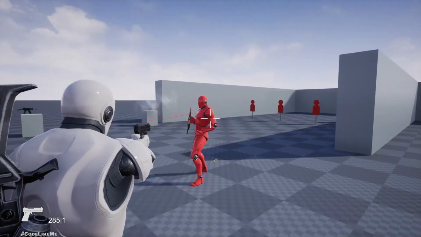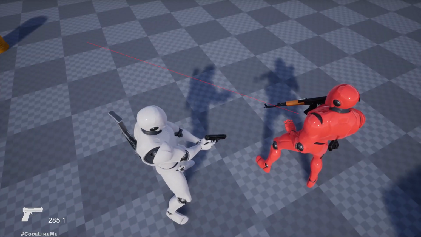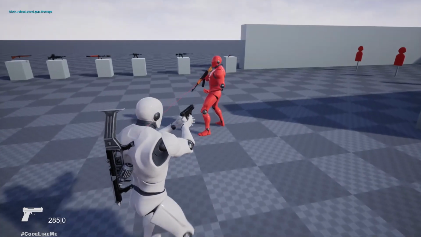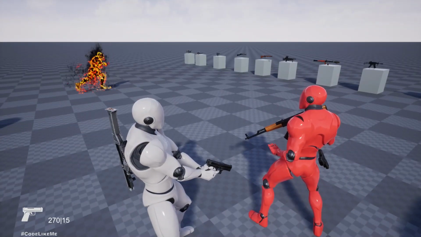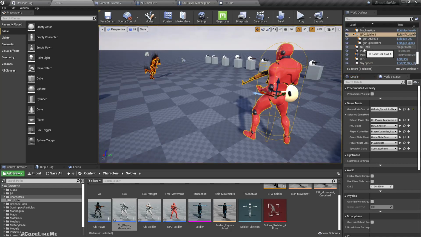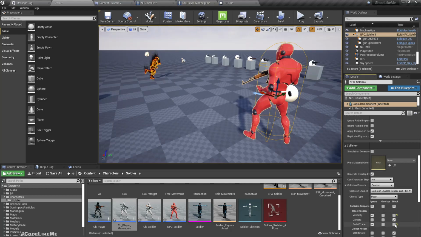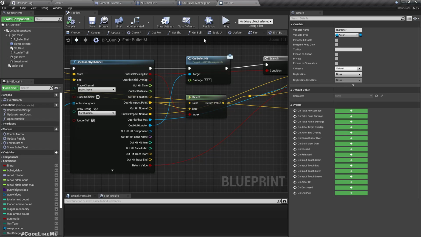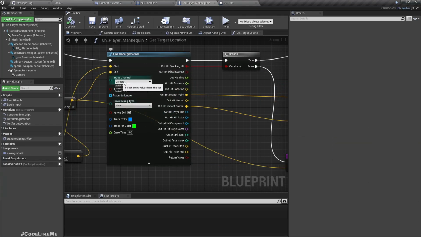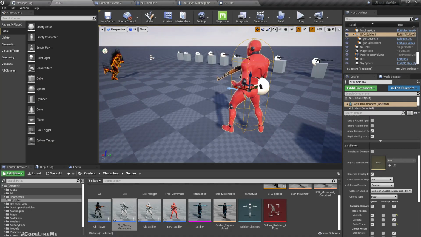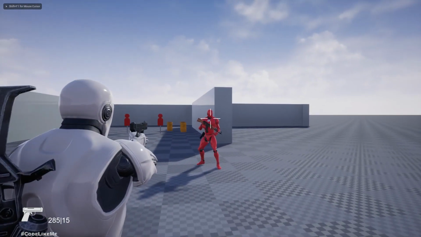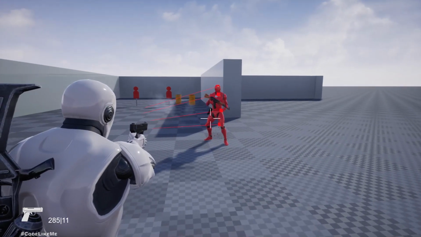Okay, so am I hitting the capsule here? Let's enable the visibility of the capsule of this guy, and under collision presets, capsule, ignore the visibility and also ignore the bullet tracer as well. So I'm not actually hitting the capsule here, but I changed this one to camera. So this must be hitting the capsule. So let me again change this to bullet trace. Right, it is working now.